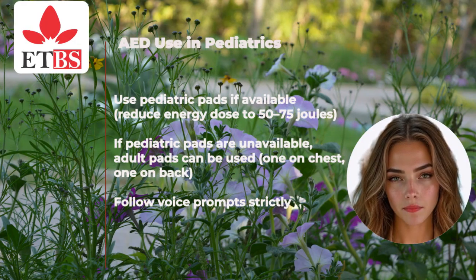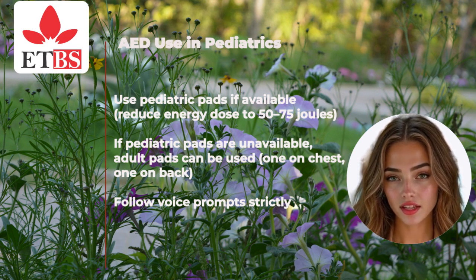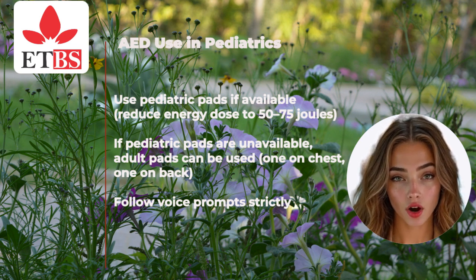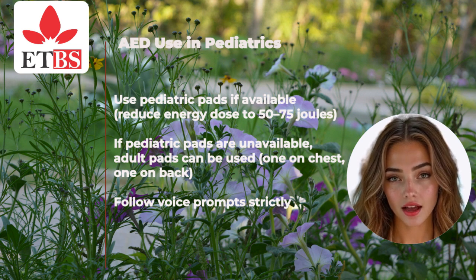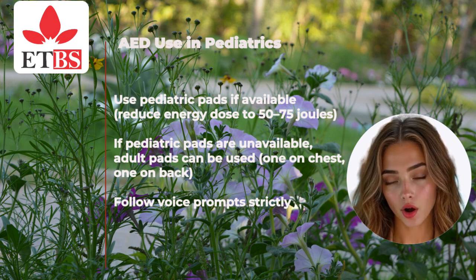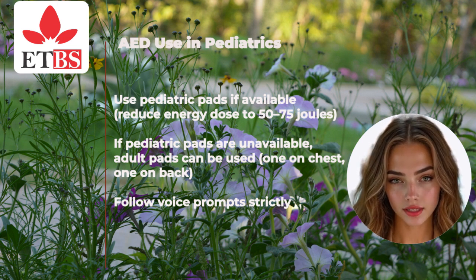AED use in pediatrics. Use pediatric pads if available. Reduce the energy dose to 50 to 75 joules. If pediatric pads are unavailable, adult pads can be used, one on the chest and one on the back. Follow voice prompts strictly. Pediatric AED protocols apply to children under 8 years or less than 25 kilograms.